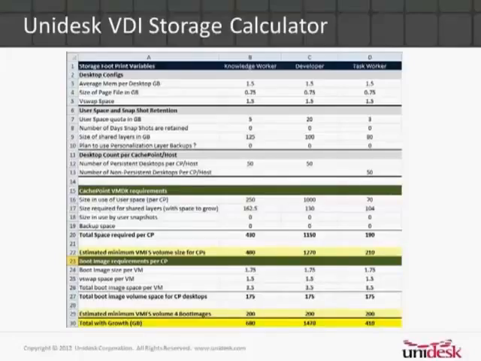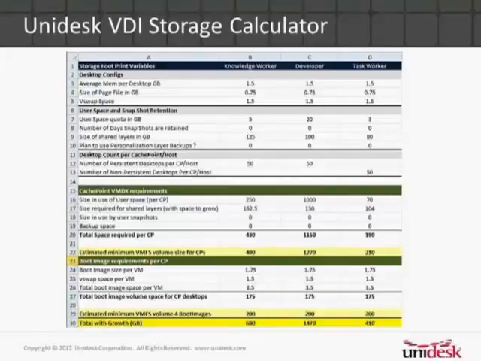At Unidesk we have backups of the personalization layer, they require a snapshot which takes storage space. And we have to allocate that here. I've made that 0, again, for apples to apples, but I'll show you the difference in the models on the next slide. And then basically define that I have 50 desktops in each of these cache points, right? So 50 for knowledge workers, 50 for developers, and 50 for task workers.